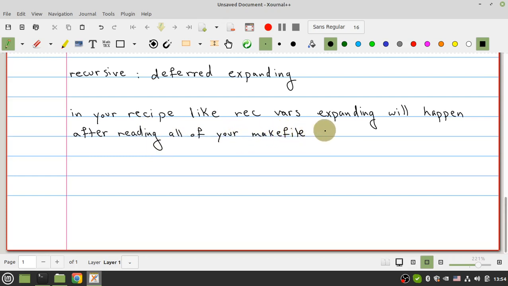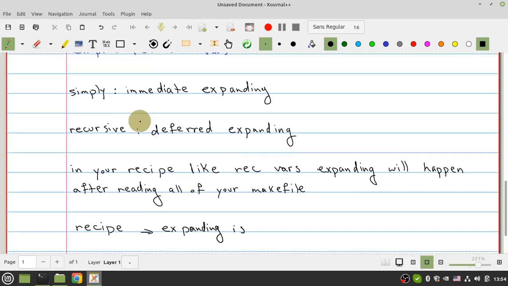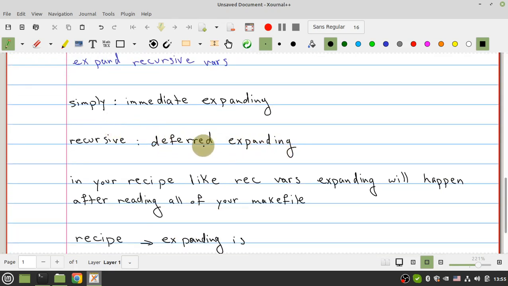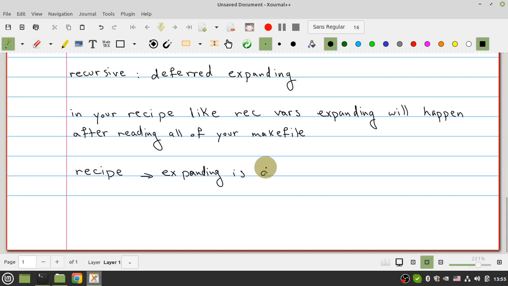So in a recipe, expanding is deferred, like your recursive variable.